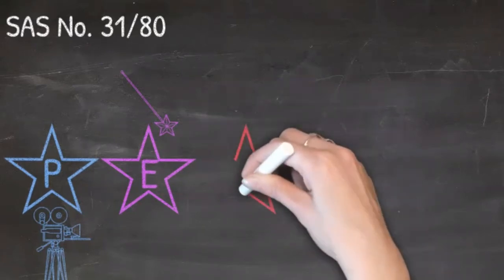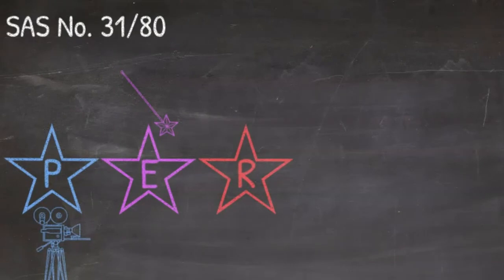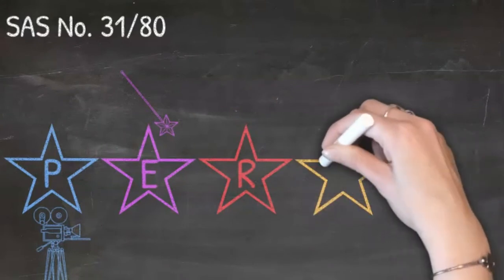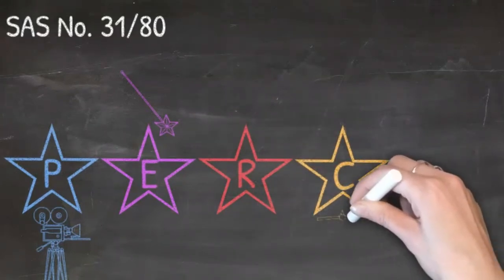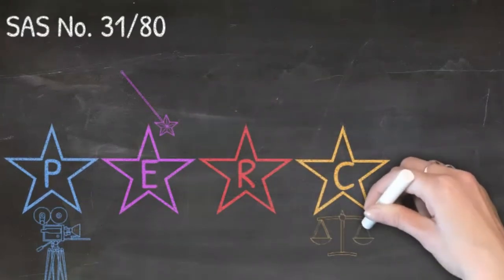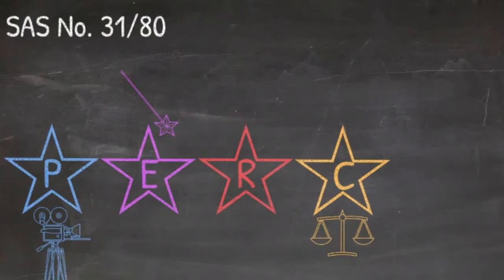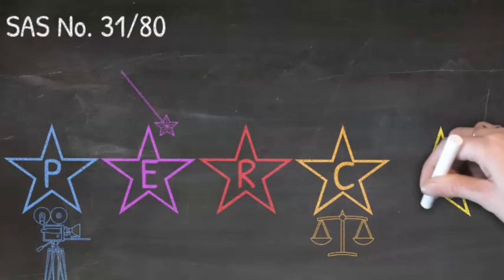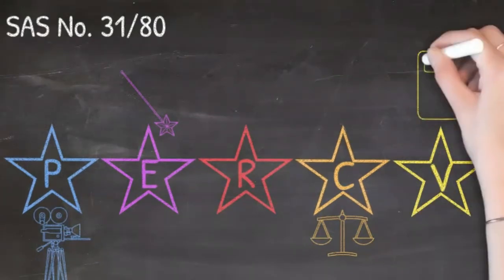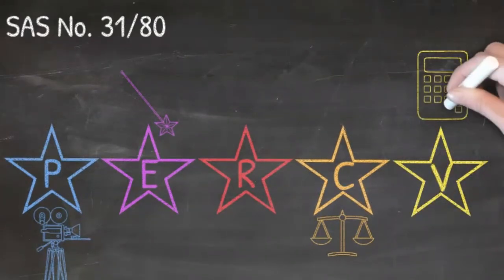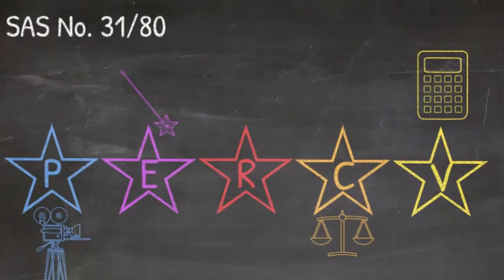R is for rights and obligations. The company claims it holds the rights to its assets and equity and is obligated by its liabilities. C is for completeness. The company is implicitly stating that they have included all pertinent amounts and transactions in their story. They're telling the whole story. It's the truth, the whole truth. And finally, V. V is for valuation and allocation. Sometimes this is as simple as getting the math correct. Other times we're talking about the correct application of specific accounting standards and subjective estimates.